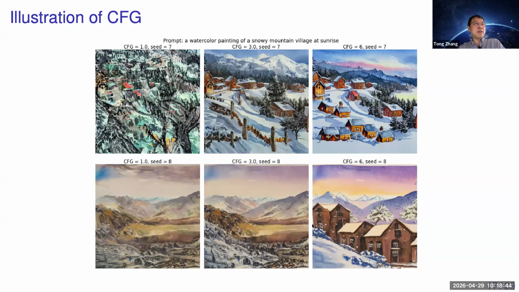If you look here, there are huge changes actually. This one is more similar to this. This one, at least for this guy, has completely changed the picture. But nevertheless, for 6, it's reasonable. It's not too bad. But you have a stronger effect. You will see it looks like a cartoon or watercolor painting. So there is a stronger emphasis on that watercolor painting, right? If you go further to the extreme, it will be even more so. At some point, it starts looking very strange, right? So basically, this is how the CFG works.